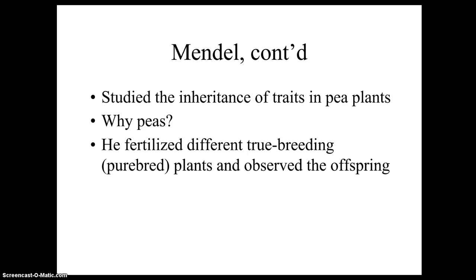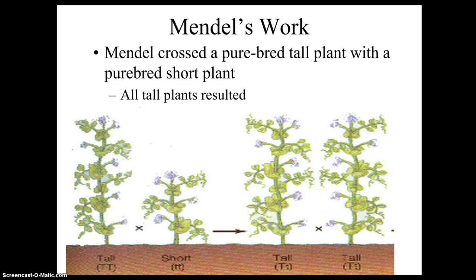And so Mendel made sure that he was working with purebred plants just to make sure that there were no variables that were going to really get in and mess up his work. All right, so here's Mendel's first, what we call genetic cross. A genetic cross means a mating. So if you look on the part before the arrow on the left, he has a purebred tall plant. So that means all the generations of this plant have always been tall. And he mates it with a purebred short plant, which means all the generations in this plant's family were short.